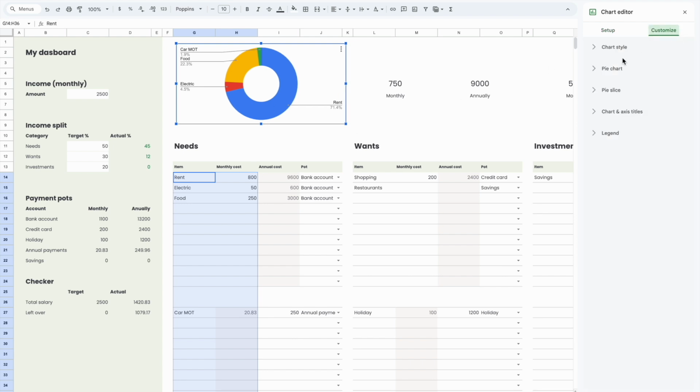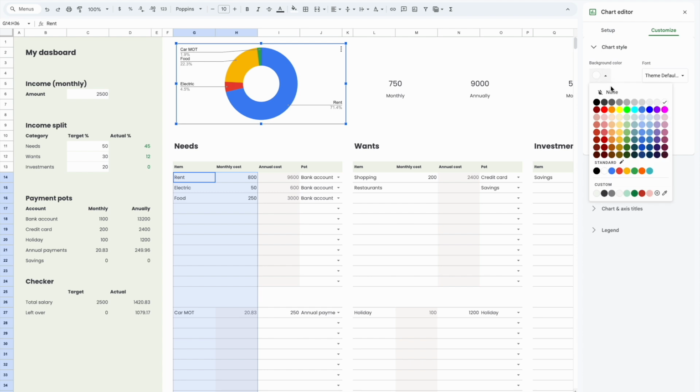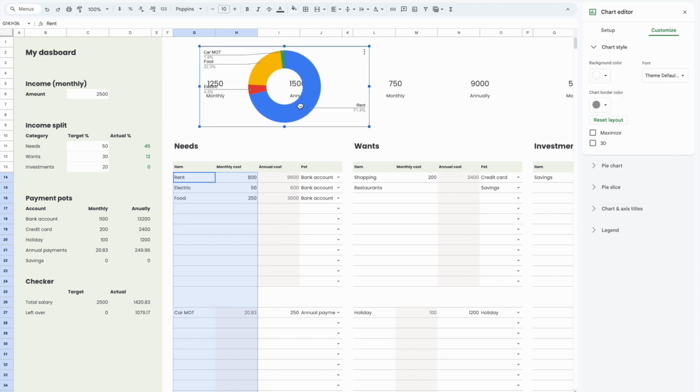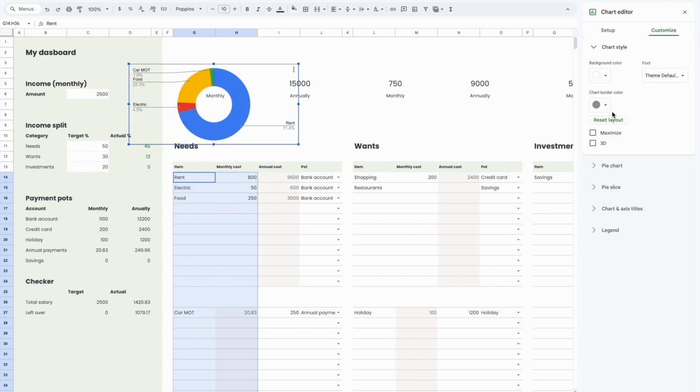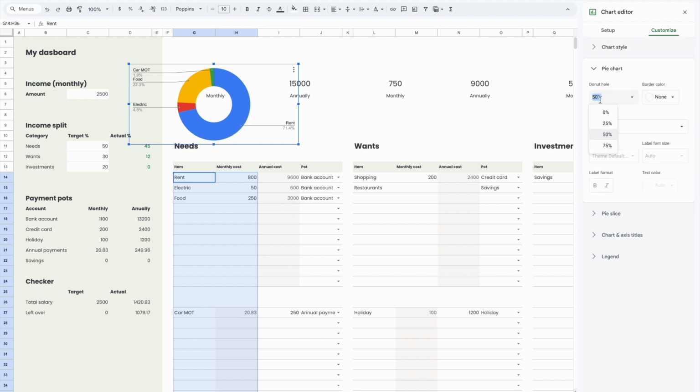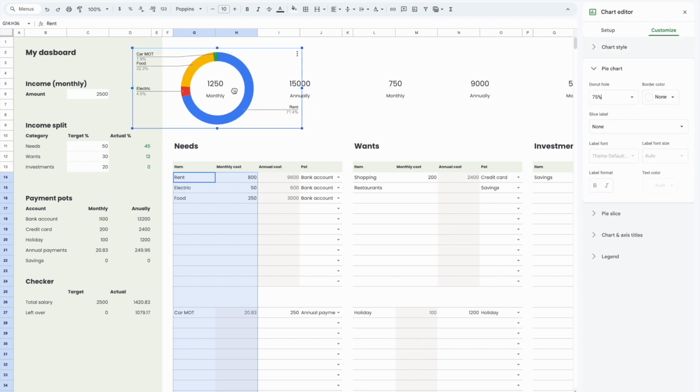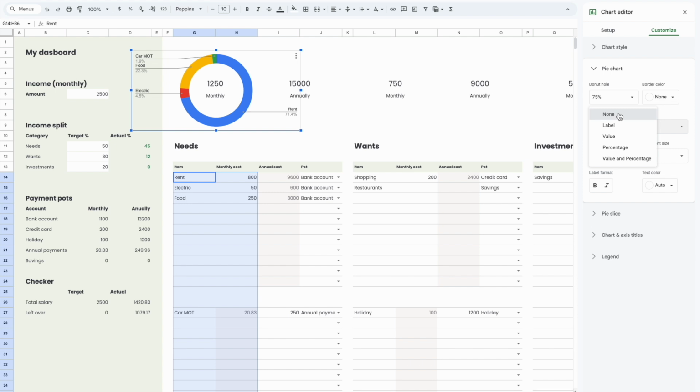So you can go to customize and you can just tweak a couple of the things. For example, I like it to have no background, and that is so the number that we entered earlier can poke through. And I also like it to have no border. We can enter the size of the hole. I like this. You can enter a border, again, none. You can add none here, the slice.